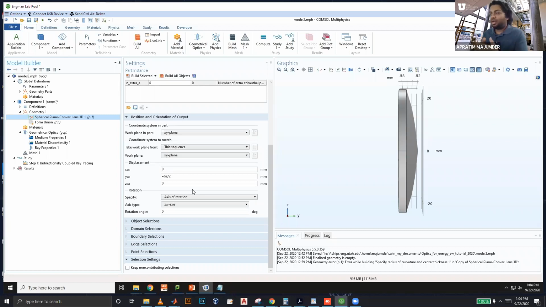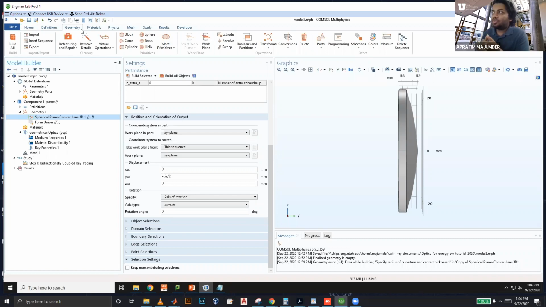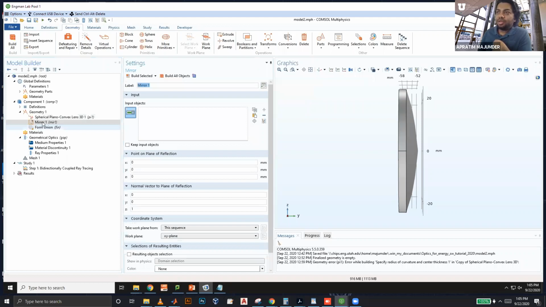You can do it in a similar manner, or I can show you another way, which is using certain transforms that are available. One quick way to do it would be to just duplicate this lens, mirror it, and place it somewhere else along the optical axis, like move it forward. How do I do that? I go to the geometry tab and then click transforms, and in transforms, I select mirror. So once you click mirror, you will see this mirror one function appear underneath your geometry section.